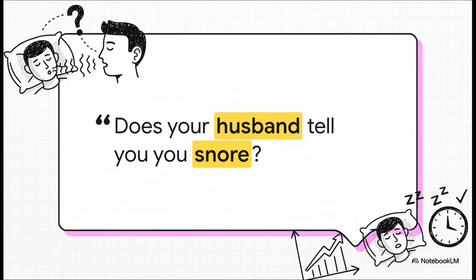This phrasing is just brilliant. It's a perfect example of effective communication. Instead of asking, "Do you snore?" which, how would they know for sure, you frame it as, "Does your husband tell you you snore?" This immediately shifts the focus to a witness. It's not accusatory, it takes the pressure off the patient, and you're way more likely to get an accurate report.